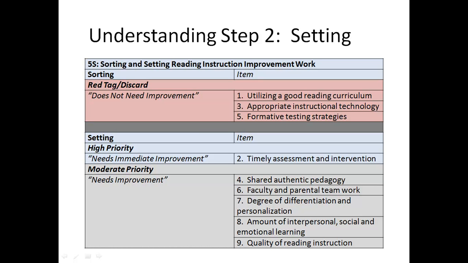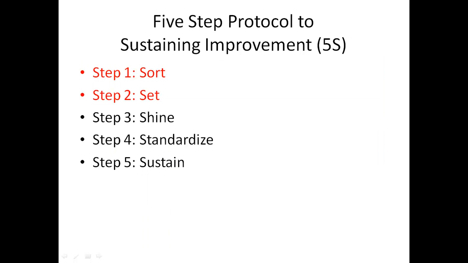So now what starts to happen is we begin to understand what is it that we do well, what is it that needs some attention, and so on. So again, this 5S tool is starting to launch you and your building into an improvement cycle. And when we get through the 5th step, you'll be able to understand how you take whatever is created here as best strategy and you maintain it. So for now, we've just covered the first 2 steps, sorting and setting, and there are 3 more, shining, standardizing, and sustaining. And when you get to sustaining, that's the final point of the 5S tool.